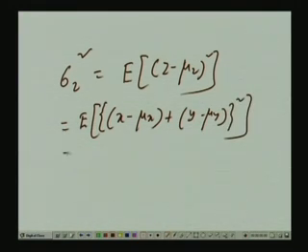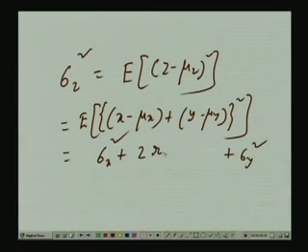E of x minus mu x plus y minus mu y whole square, right. So, square of this expected value of that will give you the variance of x, square of this expected value of that will give you the variance of y, and then we have twice E of x minus mu x, y minus mu y, which is nothing but the covariance. Covariance either you can write by C or you can write it as a product of correlation coefficient R times sigma x, sigma y. Okay, so, if R is given, sigma x is given, sigma y is given, you can find out sigma z square. Okay.